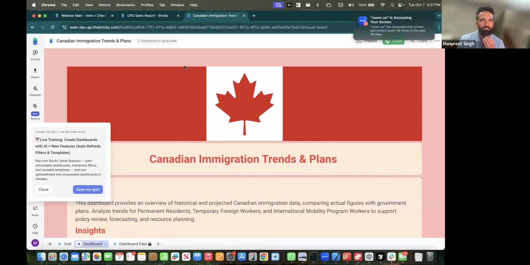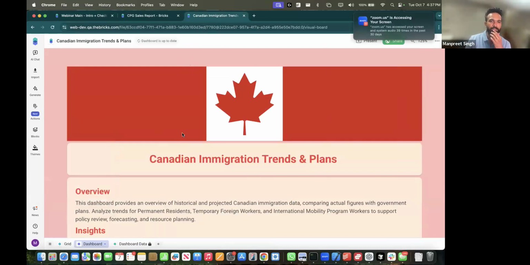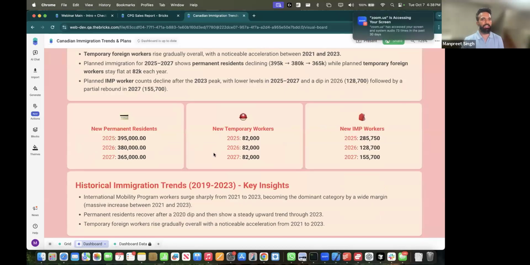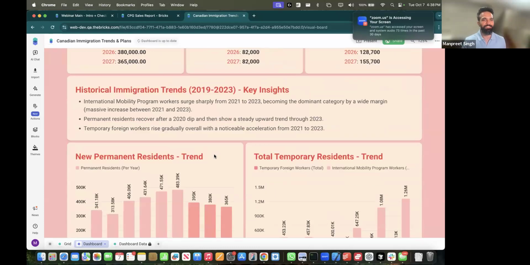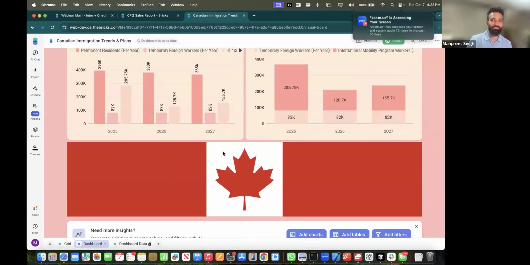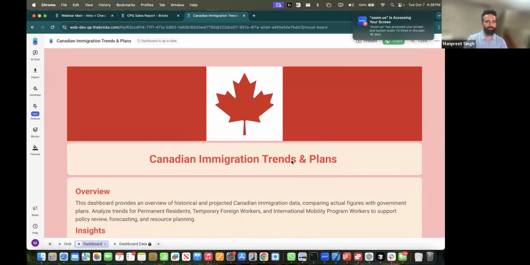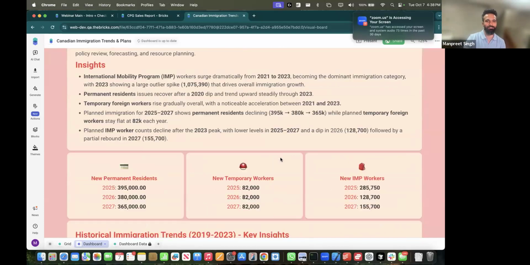Let's look at this one dashboard, which was created by one of our users, and when he shared it with me, I was like, wow, you could do stuff like this. It's not a company use case. He was just interested in that data, and Bricks helped him visualize this data. You see this beautiful dashboard, he customized it, he added the logo and everything. He updated the insights with AI and textually, and he shared that in one of the public channels, where it got a lot of views. So I was excited to showcase that this is also a use case. If you are a data nerd like this guy and you want to see how Canadian immigration trends are going, you could just do that.